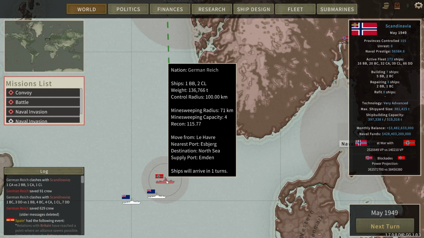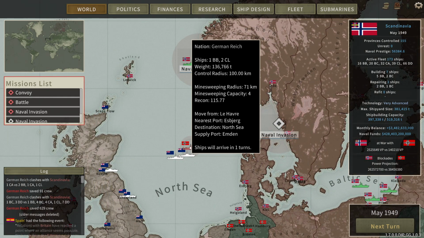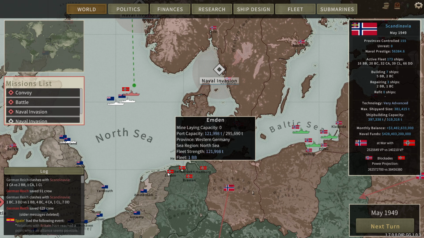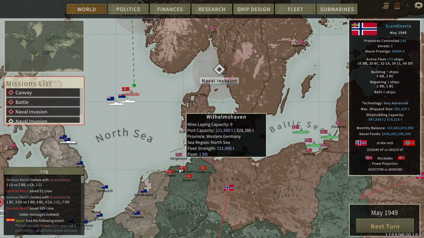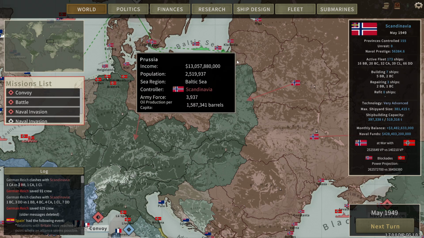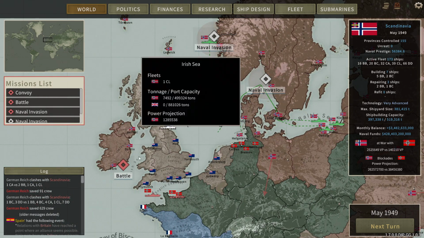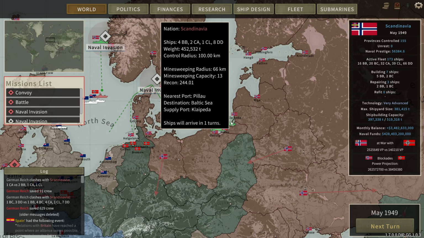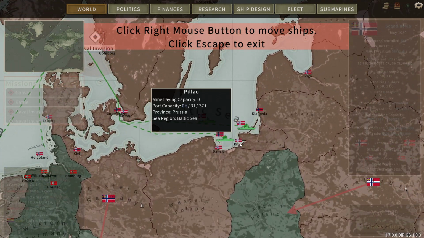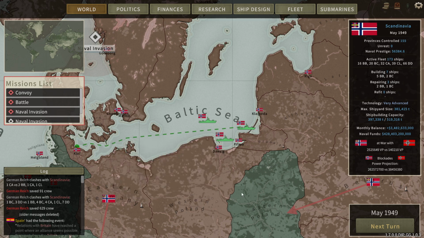Let's send these here. 1 battleship and 2 light cruisers. It's one of those big super battleships again. Not the huge 140,000 ton. It's a more mundane 122,000 ton battleship. Meanwhile, we've taken Prussia, which is nice. Let's send these into port somewhere. Kiel.